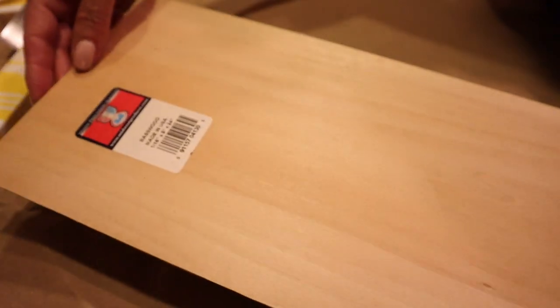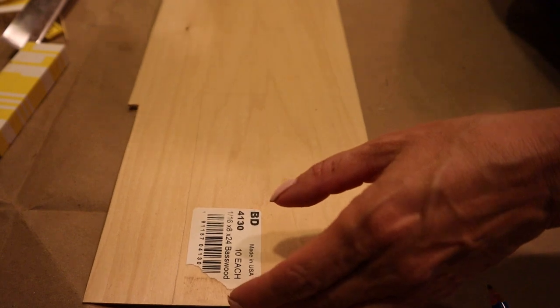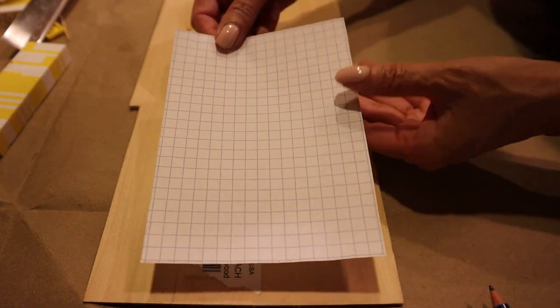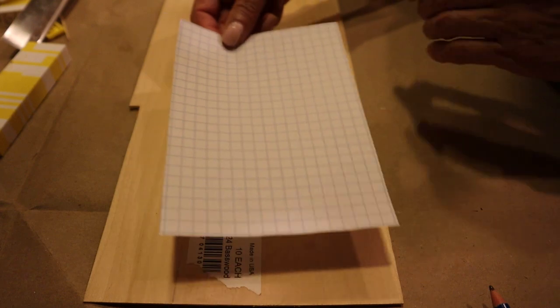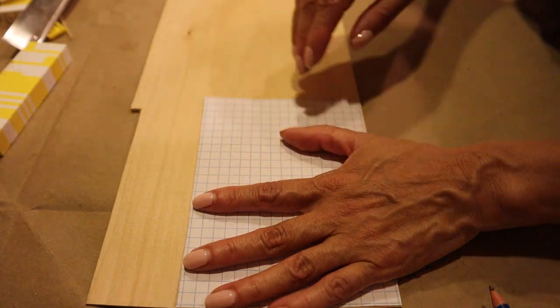Well, I am going to use basswood, 1/16 of an inch in thickness. And there are some things I always use because they work for me. Graph paper is one of them. I made a template. By using this graph paper, I don't have to worry about drawing straight lines. They're already there for me. I take advantage and I drew the shape right here.